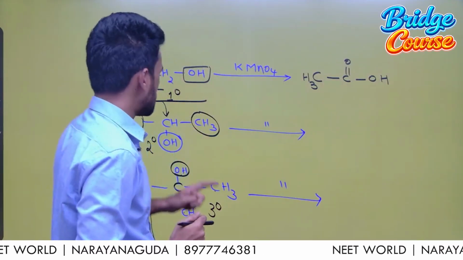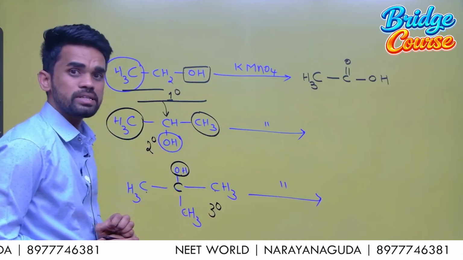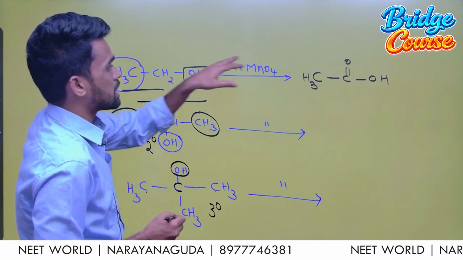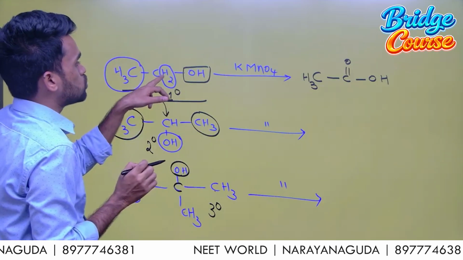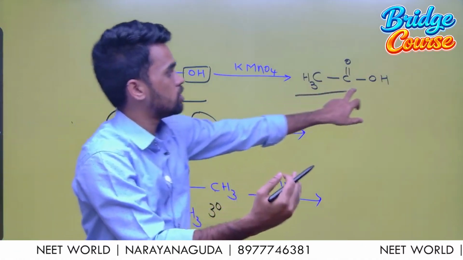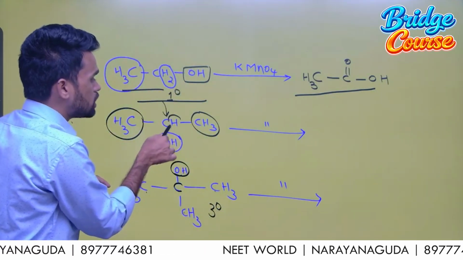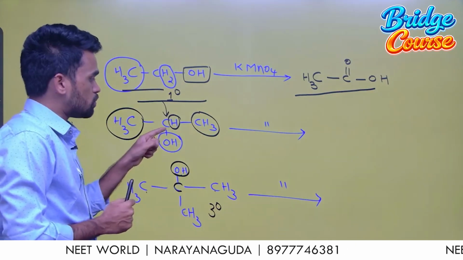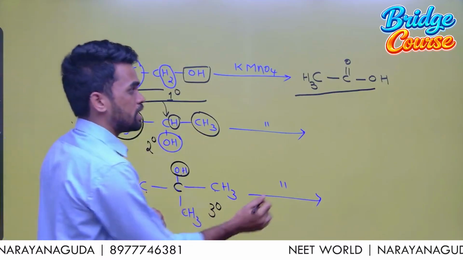In the second case, it's a secondary alcohol, which gives you ketones. Why exactly ketones? Why exactly acid here? How many hydrogens are there here? Two. So those two get oxidized to OH groups. Just remove the water so that you get a carboxylic acid like this. In this case, we have only one hydrogen attached and this OH group. So now both of them convert into hydroxy groups and are removed as a water molecule. You are going to get a ketone here.